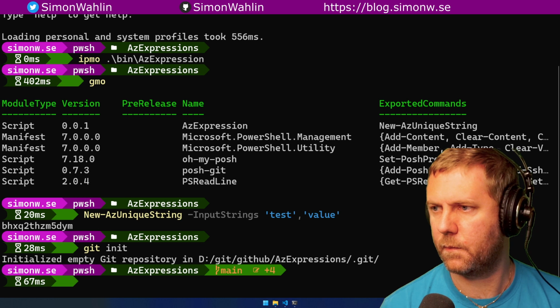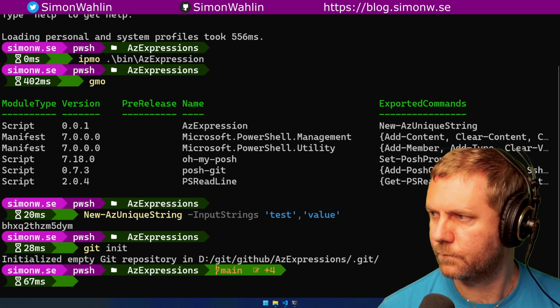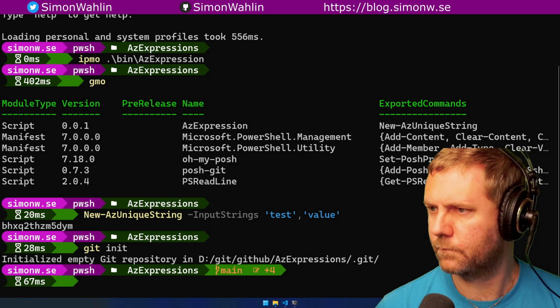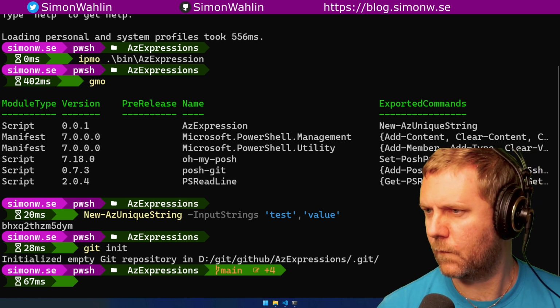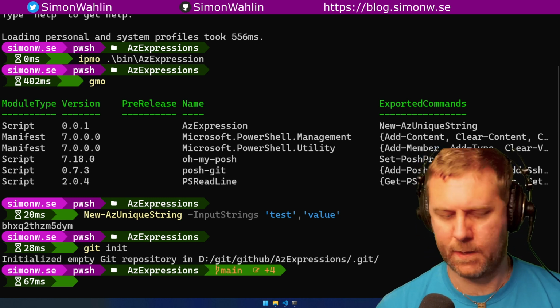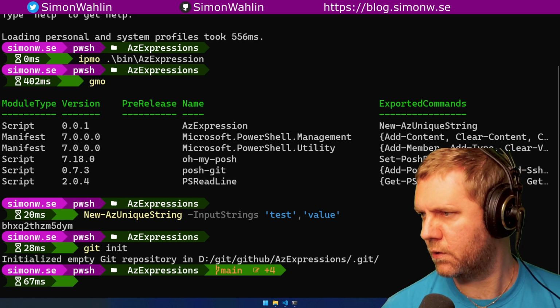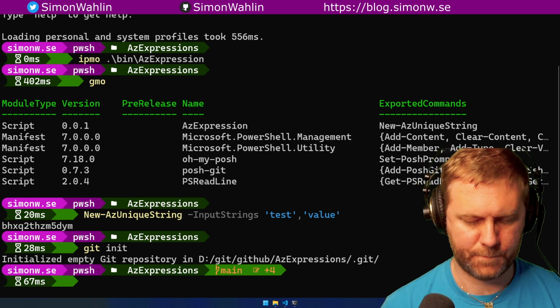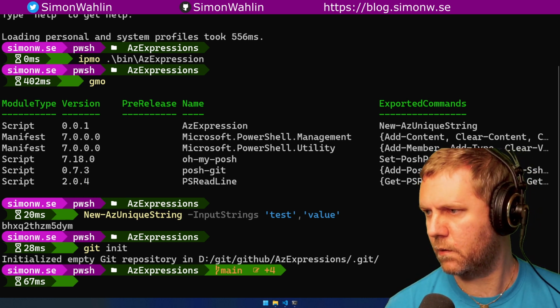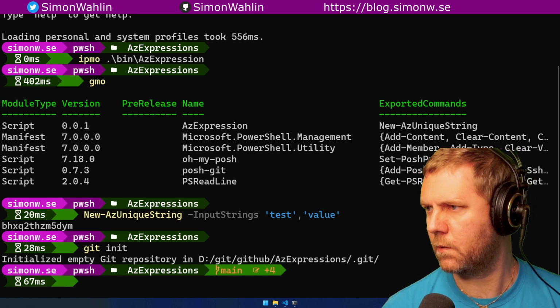GitHub. New repository. Let's call it AC expression. Invoke Azure ARM.